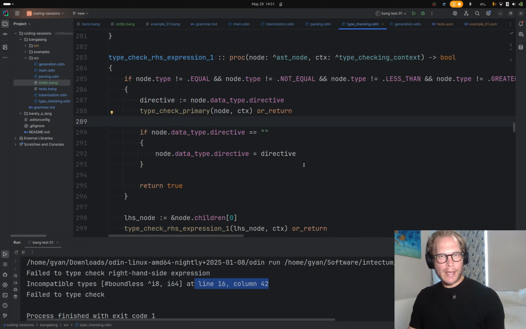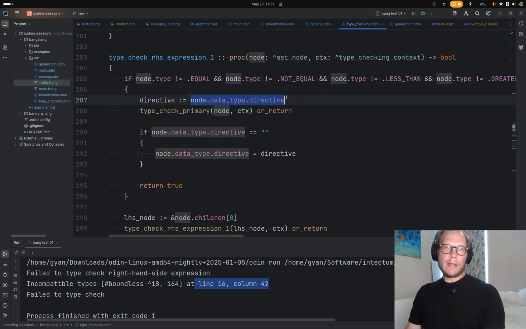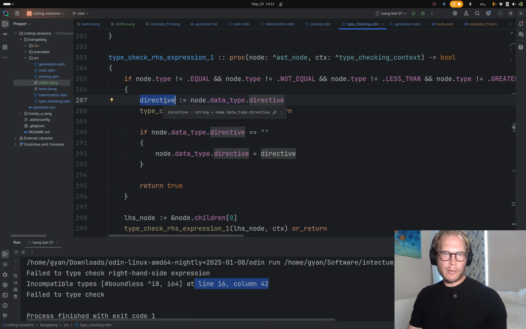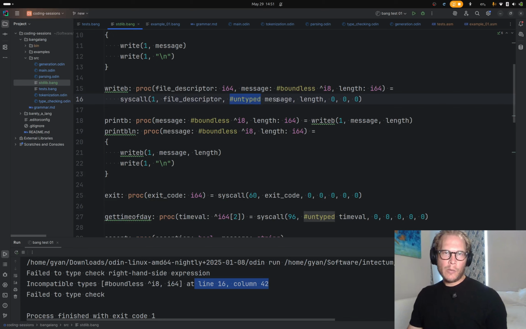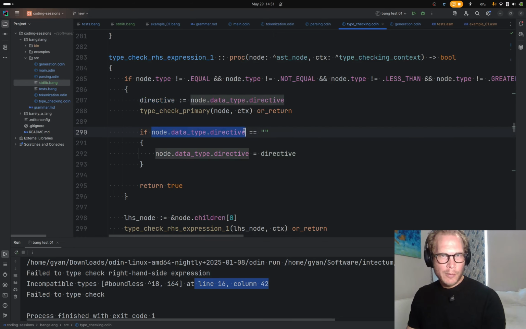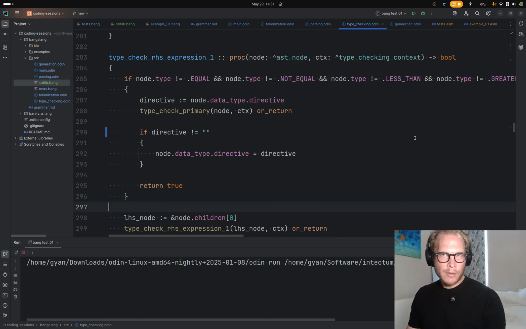So I think actually a better way is to say this one here should take precedence, because this is from the previous definition, but here we're saying no, this is the directive we want. I think that makes sense. So maybe if that's not empty, we should just take over.